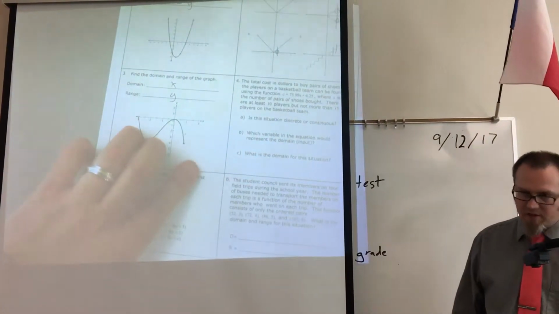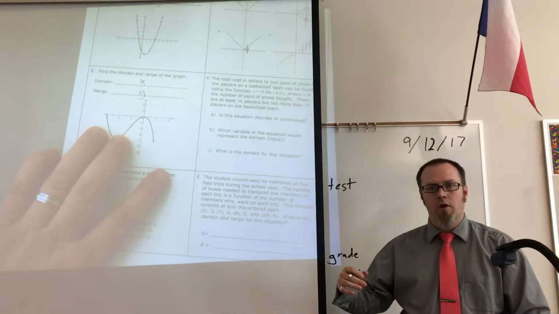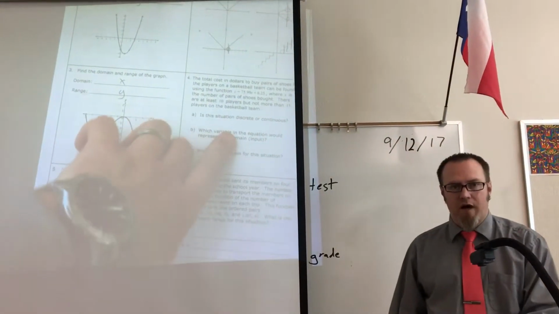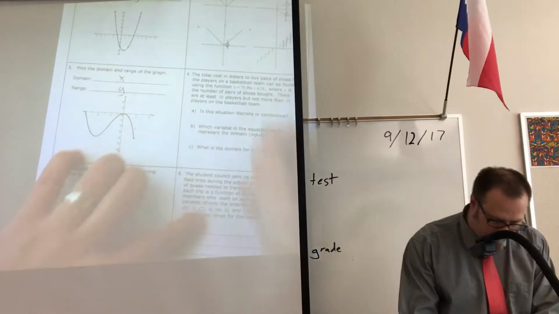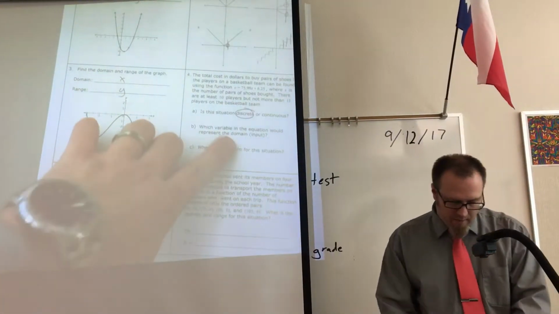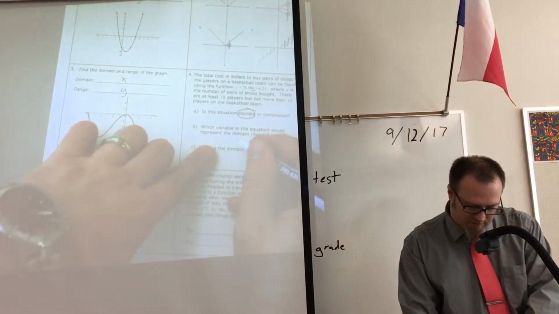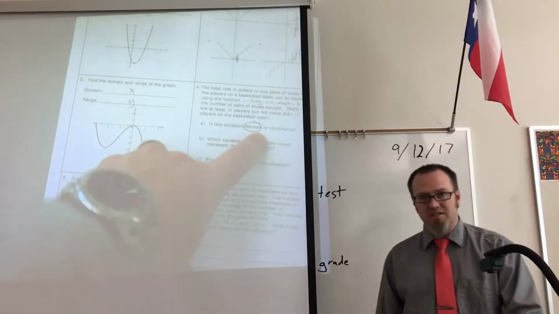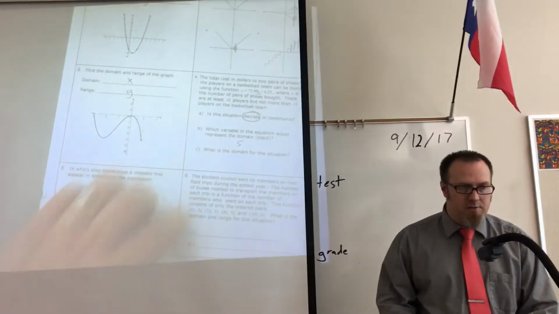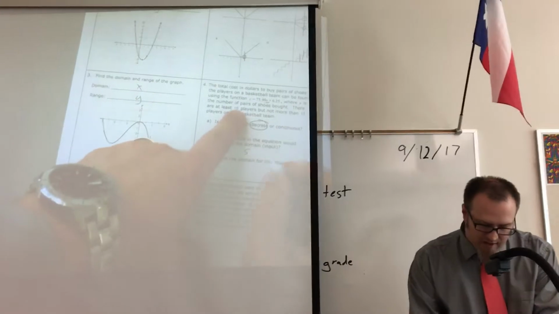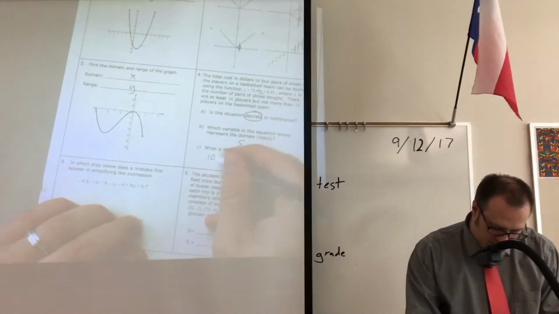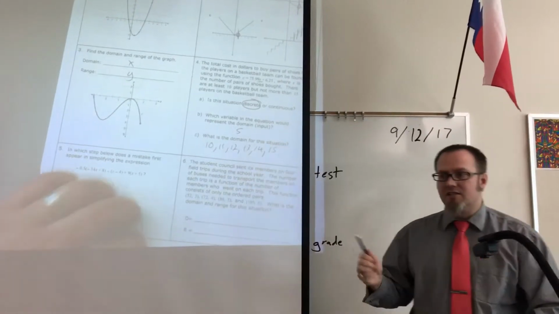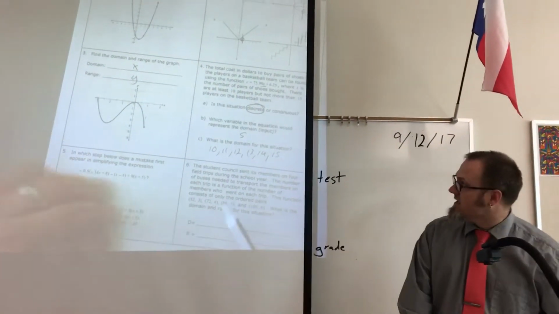On this one with the basketball team, you can't have a partial member of a basketball team. Even if somebody's handicapped, they're not 0.75 of a person. We don't have those partial values, so this is discrete. My input is going to be this one here, the number of shoes that I buy, because the cost depends on it. And the domain, because it's discrete, is a list of my possible values, the players on the team. It says we have between 10 and 15, so 10, 11, 12, 13, 14, 15. Expect a similar problem on the test.